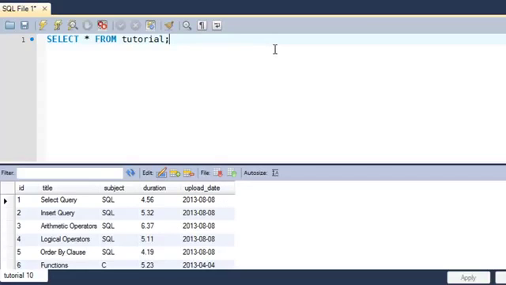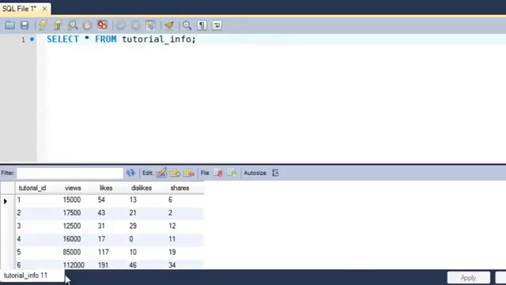So this is the tutorial table, and I have created another table, and this one's tutorial_info, and this holds information about the number of views for each tutorial, the number of likes each tutorial has, and dislikes and shares. And you can see that I have a column in this table which is tutorial_ID, and it holds similar information as the ID column held for the tutorial table, right?